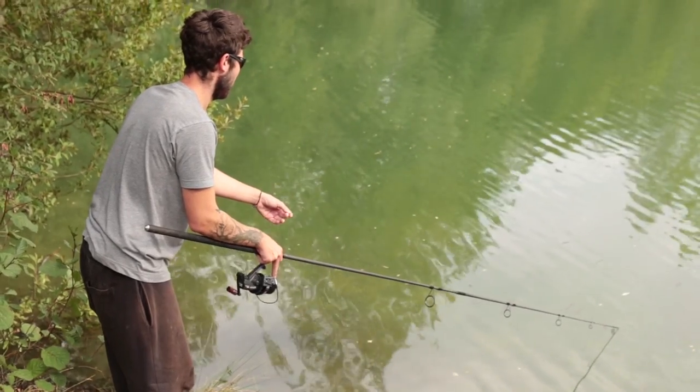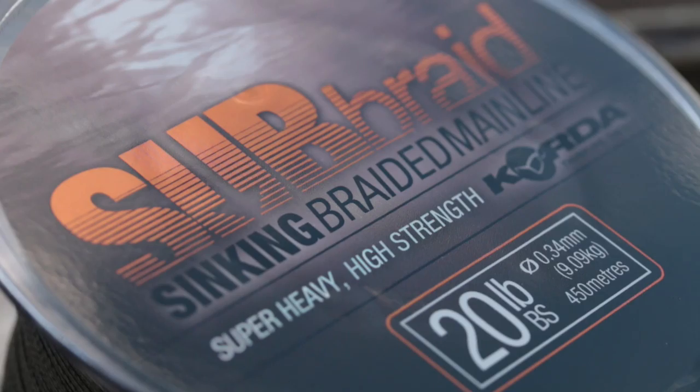Line lay is really important to me, always has been. And braid, well, this braid in particular, SUBbraid, sinks really well. Once it's under the water, it just sinks and sinks and sinks. If you keep paying line out, it will sink until it's on the bottom completely.